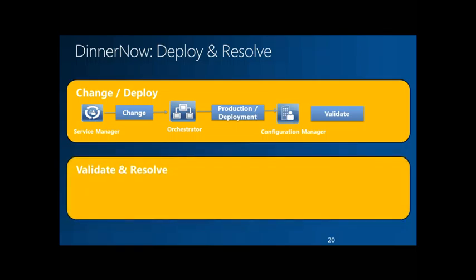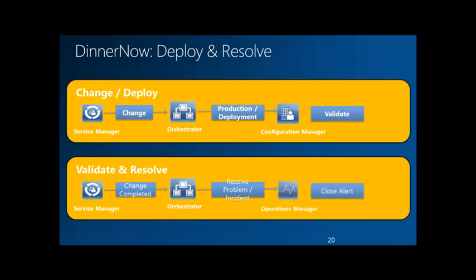So that's really what we see down here. We validate and we resolve. So we will go in, we set the change to completed because we have verified that it is a success. Then what Orchestrator will do is it knows that this change was created based on a problem, so it goes back and resolves that problem. As we close that problem, we will close the related incidents, and the related incident will close the alerts that we saw over in Operations Manager. And it will, in fact, also send an email to the guy that called into the help desk saying we have now fixed the issues that you called us in about by implementing this change.